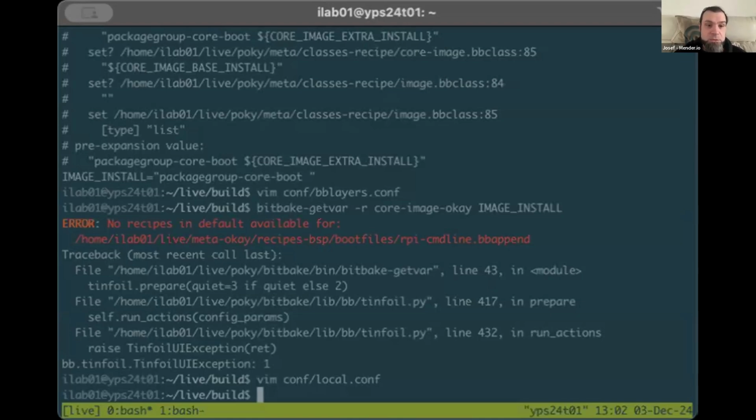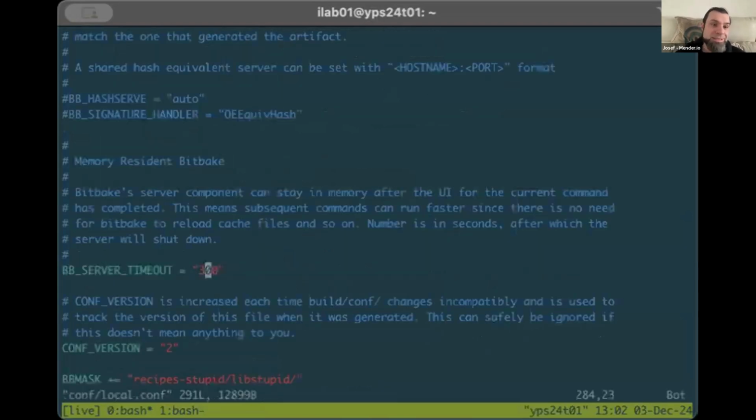And I see two local.conf. This was not actually meant for following. I just wanted to try the suggestion by Yuan, which is to set BB server timeout, which keeps bitbake in memory resident mode for 300 seconds after running it, which means that following invocations should be faster.